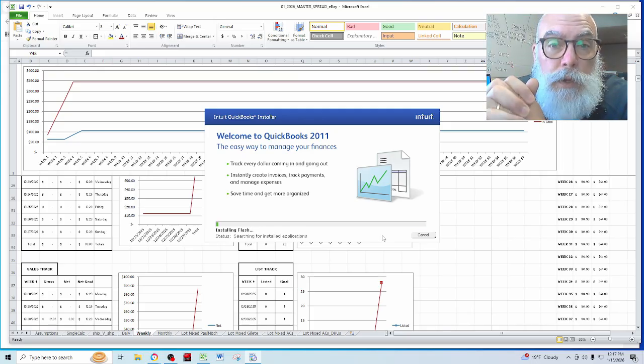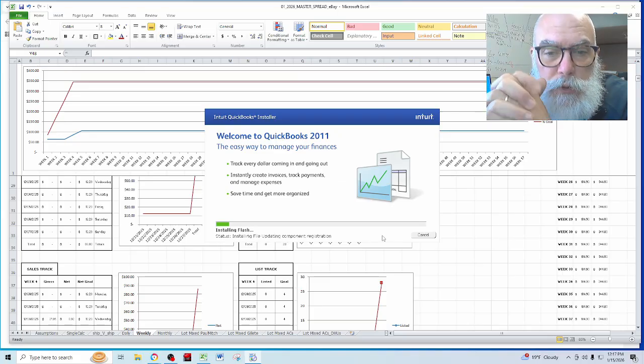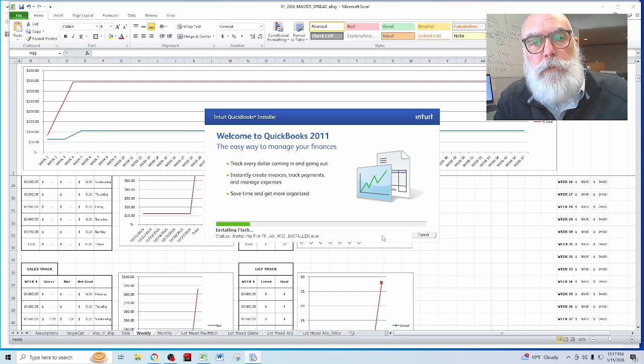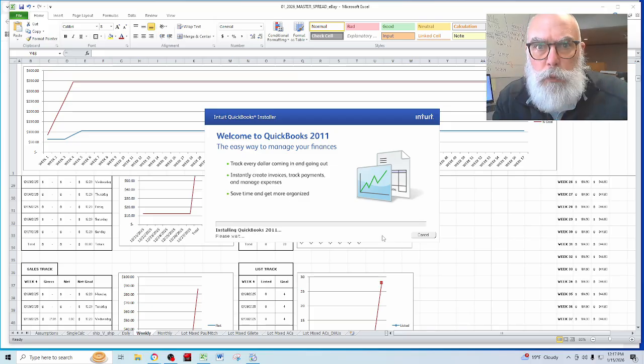But I think it will certainly streamline things for me in terms of tracking my cost of goods and my inventory, which is needed to calculate my cost of goods at the end of the year for tax purposes. And I can set up the types of inventory controls that are necessary. Am I going to go with average cost? First in, first out? Last in, first out?